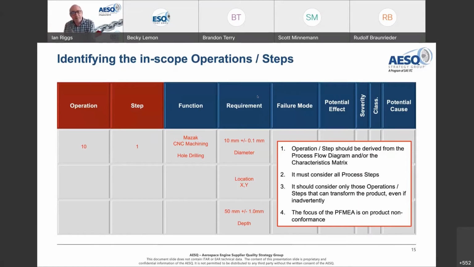If there's something you do that doesn't actually have any impact on the product, I've seen ones where it's complete batch card. Well, that's not going to do anything to your product. So although you can identify lots of ways you could complete the batch card wrong, it isn't actually directly related to transforming the product as such. Okay, so the first challenge for us is to make sure that the operation and the steps that we do include in the FMEA are valuable.